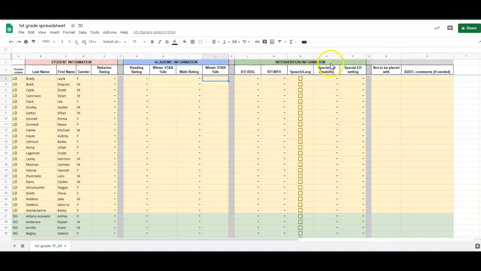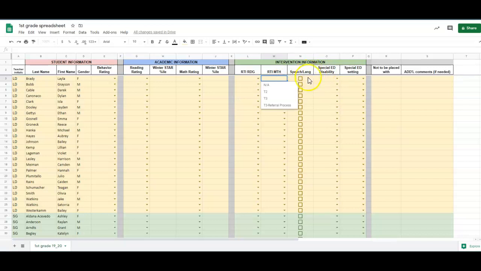The intervention information. I realize that not all kids have had interventions or need interventions. So when you click on RTI reading, there is an option for not applicable. So if you would just select that, that would be great. If they're tier 2 reading or tier 3 referral process means they are tier 3. They are not special ed, but you have started the referral process with them. RTI math is the same exact choices.